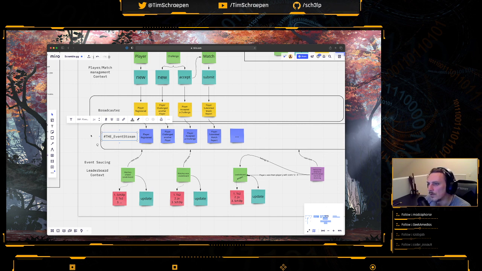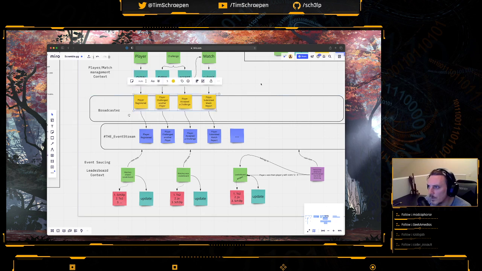So these are really the domain events, but they're also at the same time broadcast events, and these events go via the broadcaster.